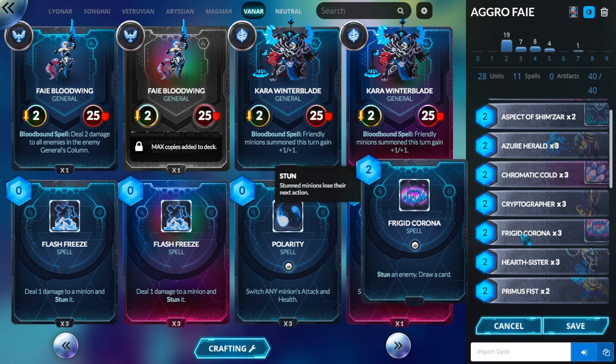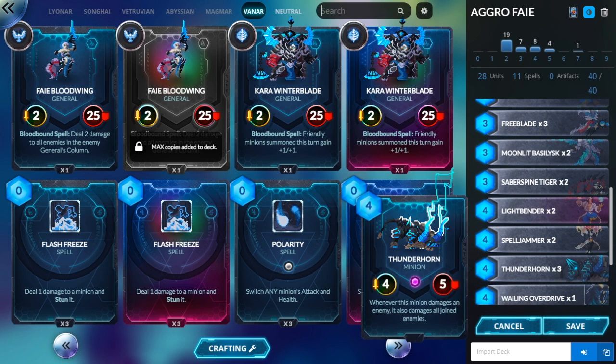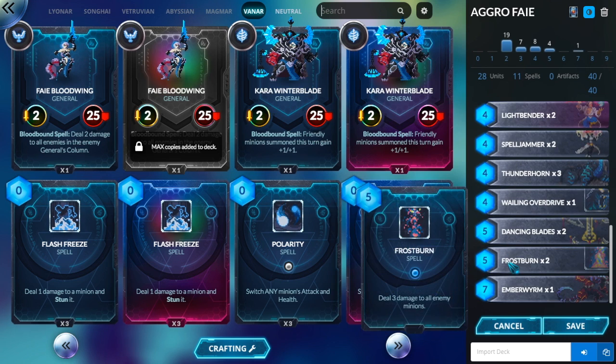3 Coronas, this is a broken card in my opinion. It's a cycle card that stuns any enemy minion and also draws you a card, not bad. 3 of staple. Kind of annoying if you can use this on your opponent turn 1, it keeps them in place if you're going first. 3 Heart Sisters, this is where it's all about. This is a really great tool with pretty much anything in our list.